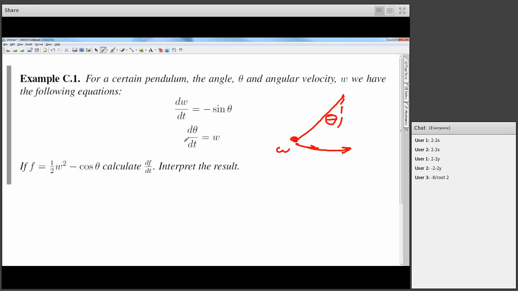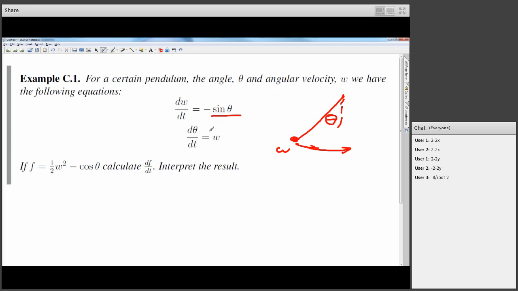If theta is really small, minus sine theta is pretty close to minus theta, and you get the small angle approximation to a pendulum, which you have probably seen elsewhere. The formula is well known for it. You get simple harmonic motion. You may have seen it at school even, I'm not sure. But I've written down the more complicated version where you've got a minus sine theta instead. This is the not small angle approximation, and the formula becomes a bit harder to solve that way. Trying to solve this pair of differential equations is difficult. So let's not try to do it.